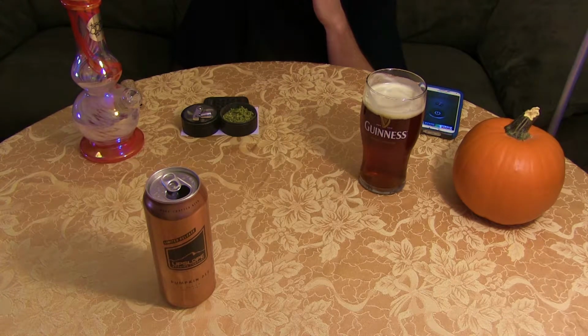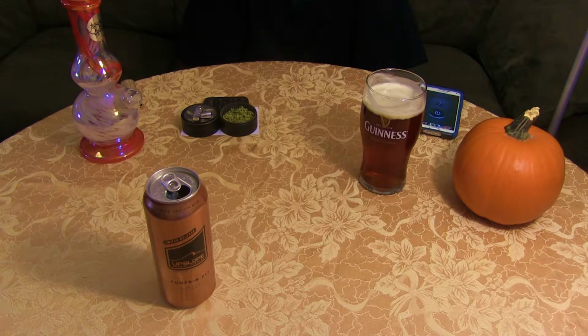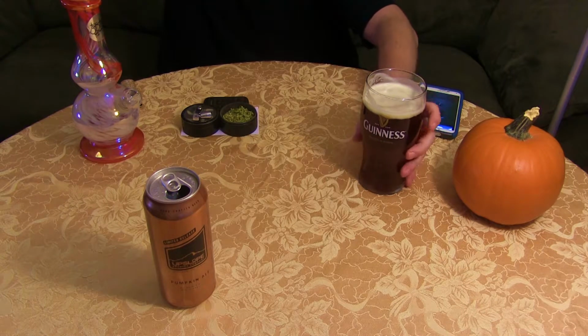That's real nice. Really nice. Not too sweet. This is one that you could have a couple of them and you won't feel like maybe a sugar rush or anything of some of them real sweet beers that you might have seen out there. I'm finding this to be very subdued pumpkin. The pumpkin is there, so there's no mistake you're drinking a pumpkin beer, but it's real subtle. It's not in your face like some of the others that I've seen. So I'm really liking this one so far.